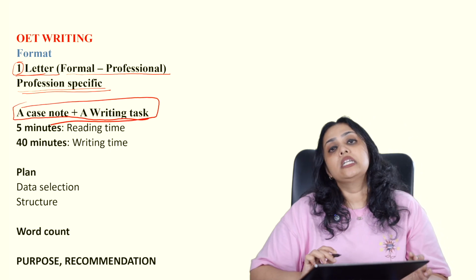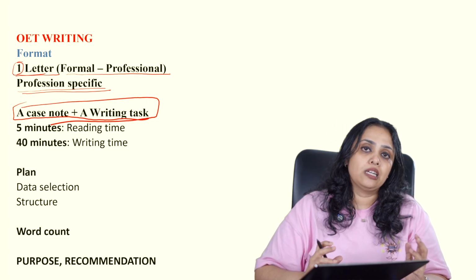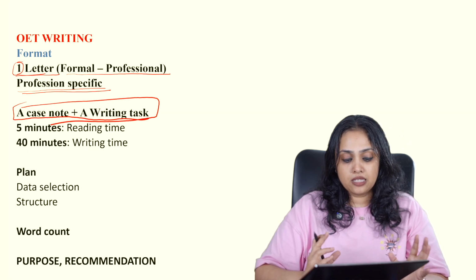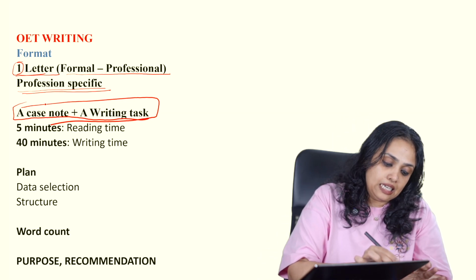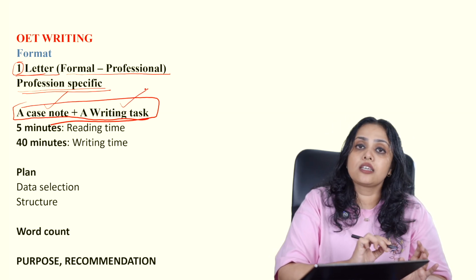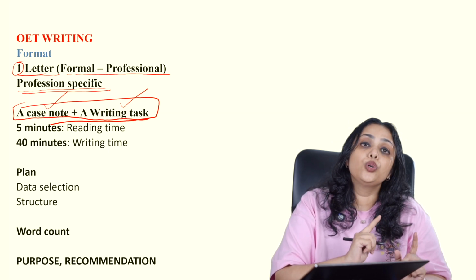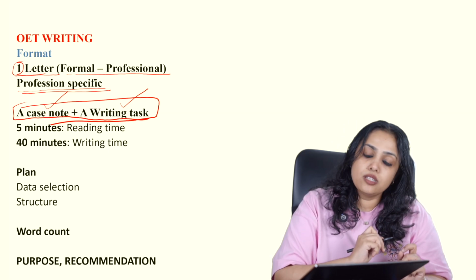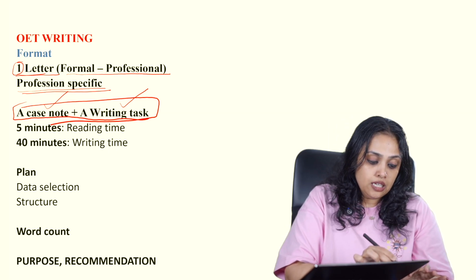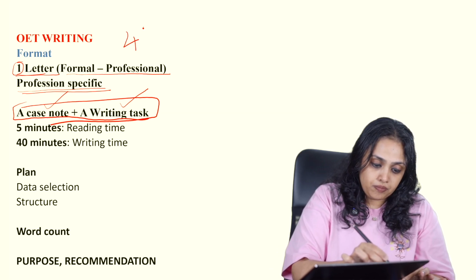Now in the question paper, you'll have a case note which contains the story of a patient, all the details regarding the patient, like the social background, the past medical history, the recent medical happenings, and the discharge plan. All of this will be contained in the case note. And along with the case note, you'll also have a writing task which tells the candidate, using the information from the case note, to whom you have to write the letter and what the reason for writing the letter is.